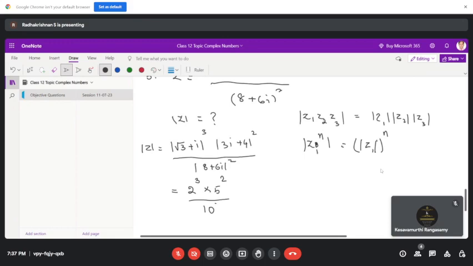Then, mod of this is the root of this, right? 3 square plus, oh, the root is only 2. Correct. Here also the root is only 5, right? 3 square plus 4 square is 25. So root of that is 5. So 10 square. So this you have to simplify. What are you getting? 5 square by 10 square is 2 square. Your 2 cube by 2 square is 2. That's all.